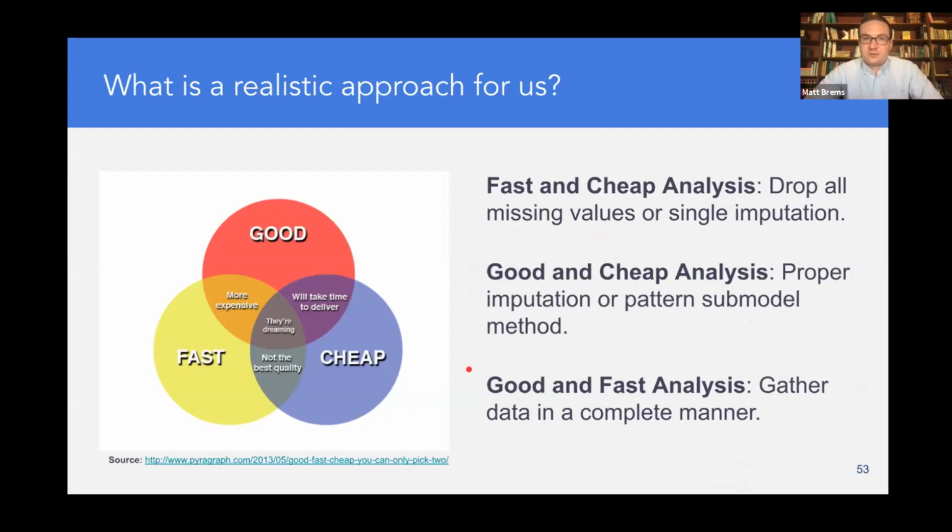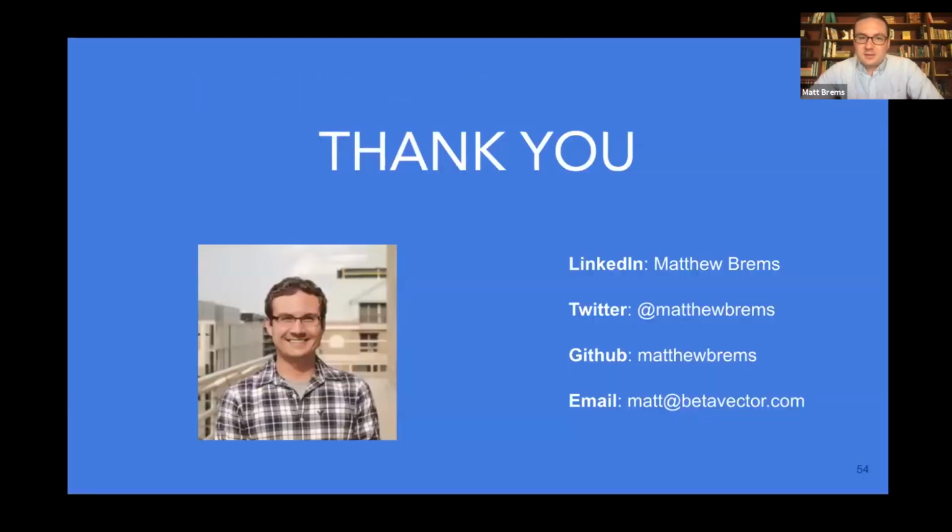It can often be difficult to convince a boss, a manager, or a client that you need more time or more money in order to do something that is good. People often want things fast and want things cheap. However, given what we talked about today, I encourage you to be aware of those trade-offs. So avoid single imputation where you can, and avoid dropping all rows that contain missing values as well, because those have their limitations. With that, thank you all so much for your time and attention.